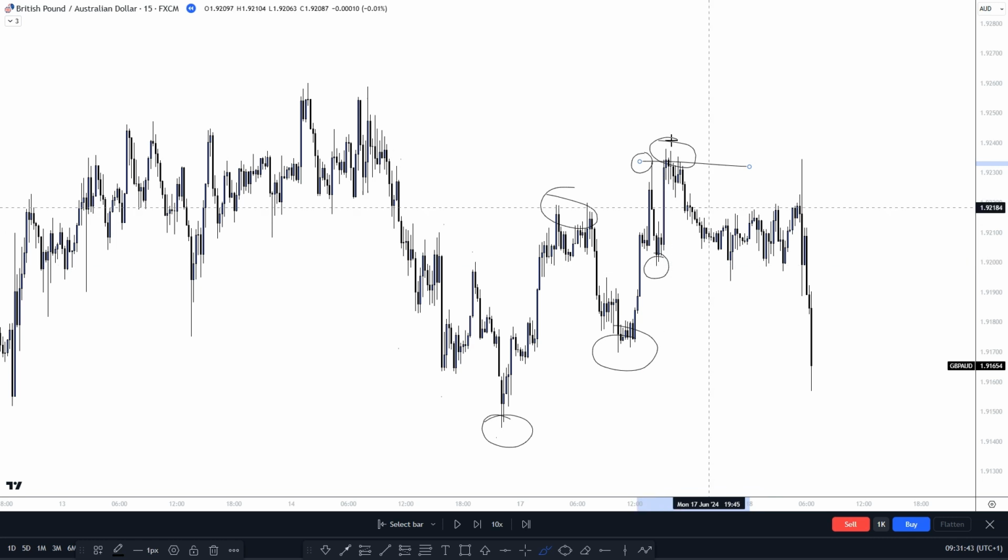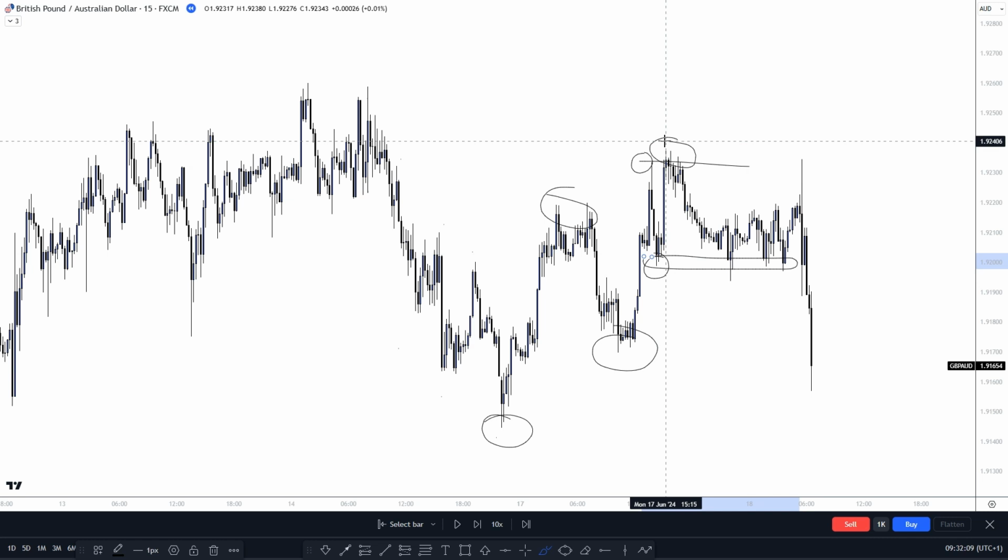You can see that using the model, once price makes a high, as long as price respects the higher low that was previously made, the market remains bullish, because you can see we've had a higher low, higher high, higher low, higher high. Prices then continue to respect the higher low, meaning that we are now obviously still bullish.